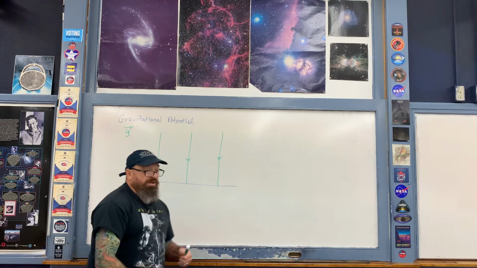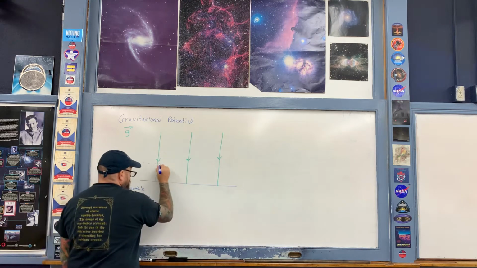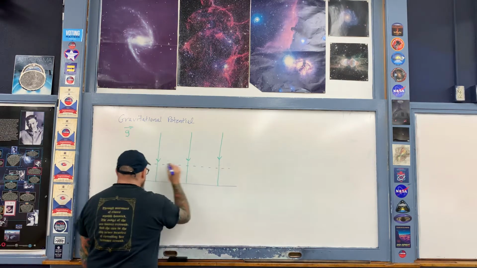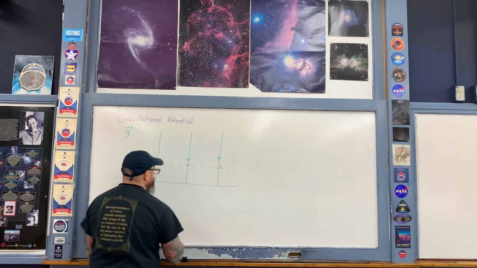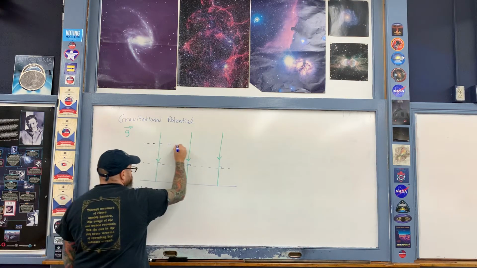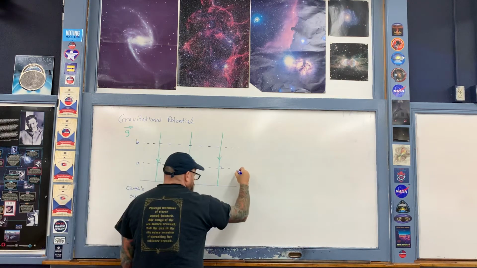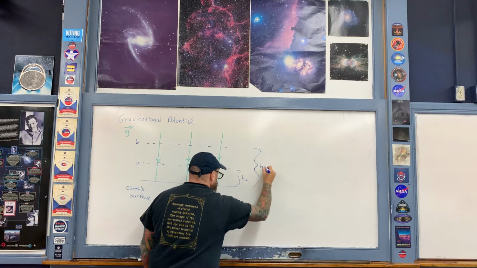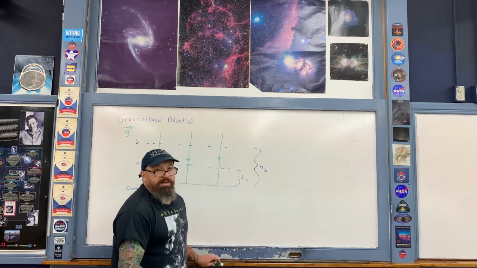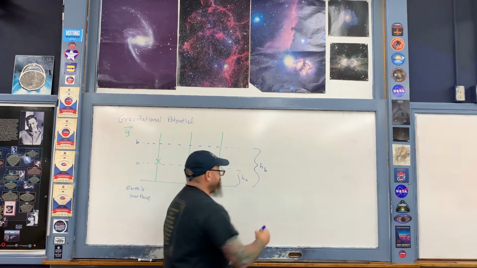Okay, now let me pick two different heights above the surface of the Earth. Let's say that right here is a height A, where this height is perpendicular to the field lines. Right here is a greater height. We'll label this as B, and the heights themselves I'll label here as HA and HB. And then let's say that I have an object, my marker for example, and the object has mass M.